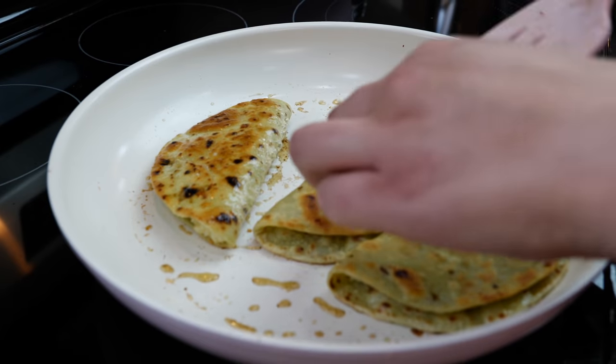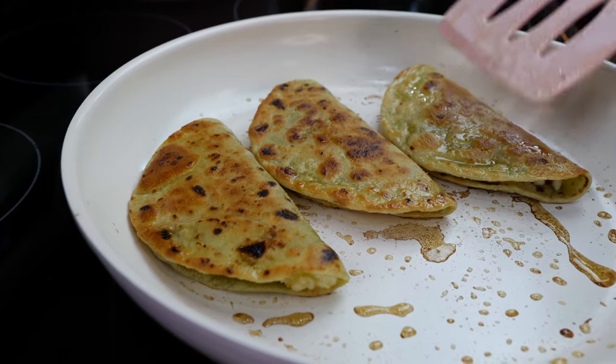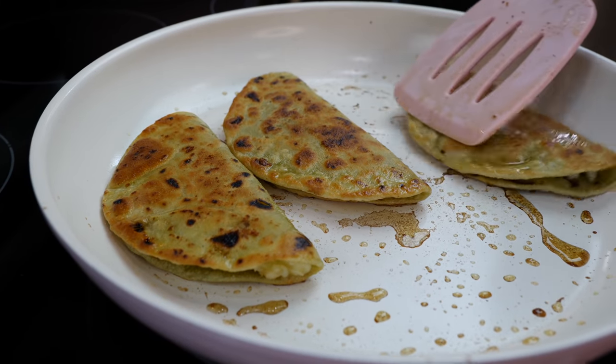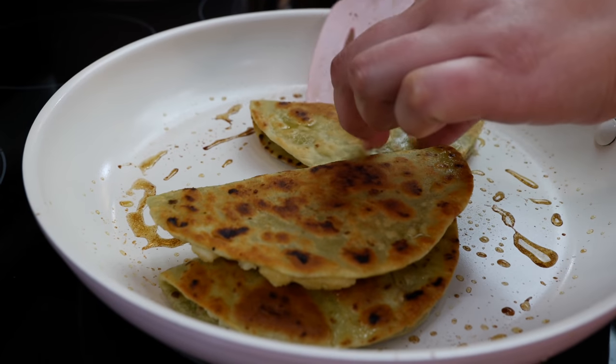We're going to give this one more flip so you can see the color that you want so that they can come out crispy for you. These are about done. Took me about 2-3 minutes to get this done. And I'm going to set these to the side while I continue to make the remaining tacos.